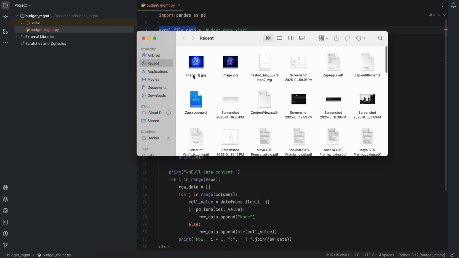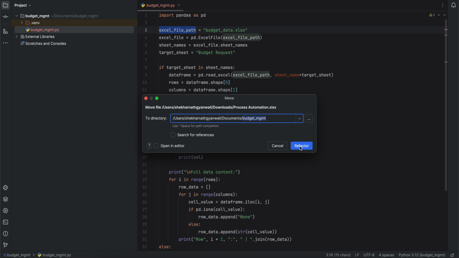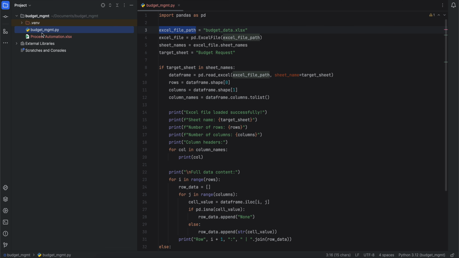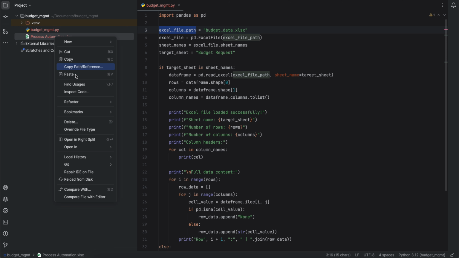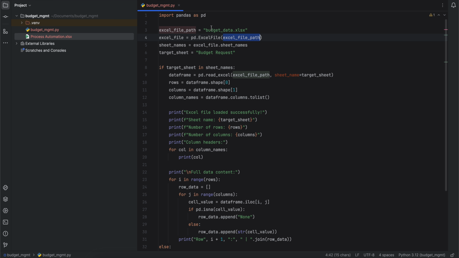So what we've got to do is move this file from downloads over to budget management, and it will say refactor. It moves the file here, and I'm going to copy this name, and there we go. We put the full path for the file over here.